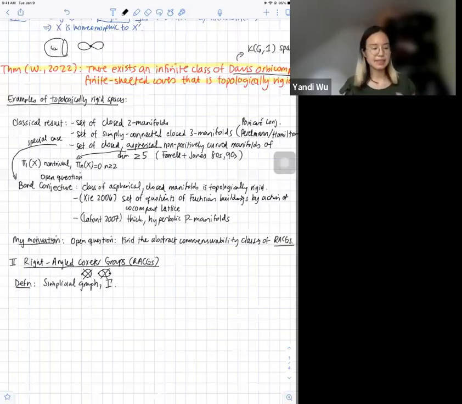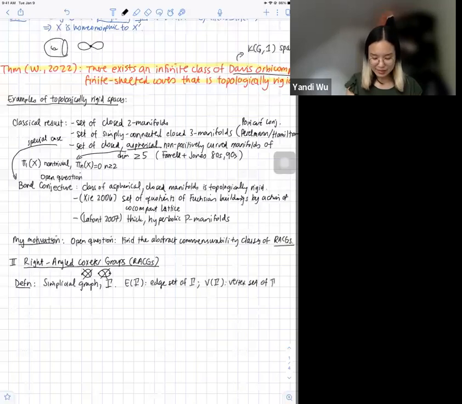So it's just a type of graph with some restrictions. And some notation: E of gamma is going to be the edge set of gamma, and V of gamma is going to be the vertex set of gamma. So that's our setup: a simplicial graph with an edge set and a vertex set.